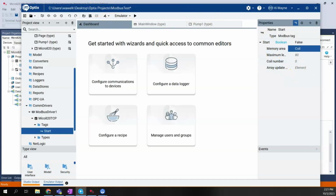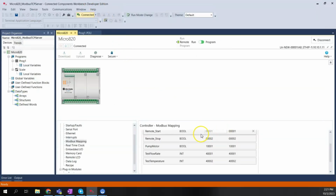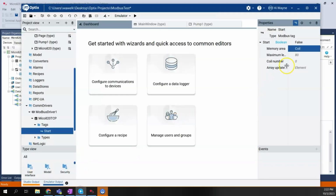The only other thing I need to do at this point is give it the coil number. Now, this is where it gets slightly tricky. Here in the Micro820, I have my start at 00001. Now, in the Micro820, one is the starting point. There is no 0. But in Optix, it's 0. So we're going to be offset by 1, basically. So we're going to leave this set to 0 in order to read that 00001 register. The only other option here is element or array. This is not an array, so we're going to leave it at element.